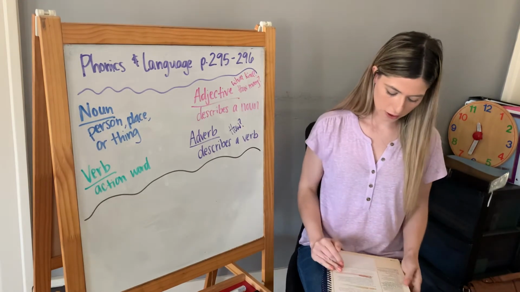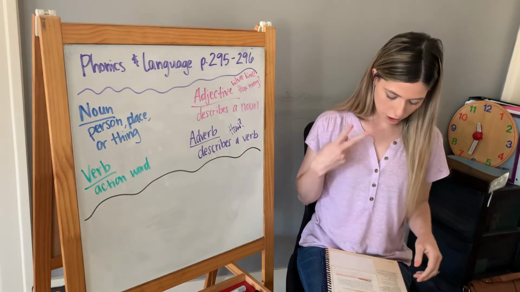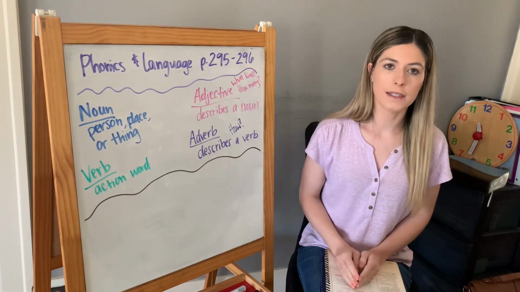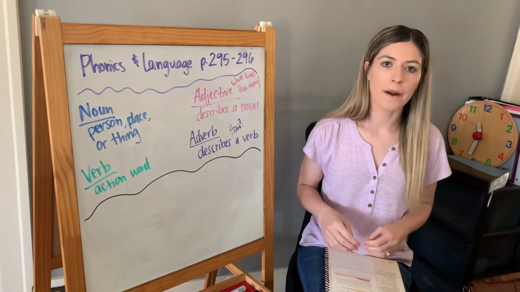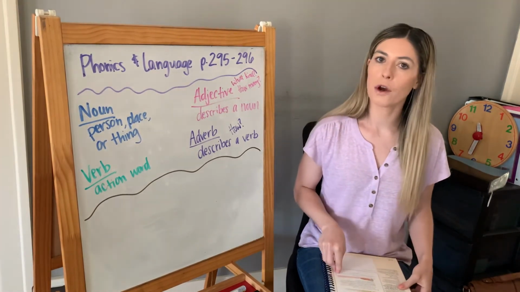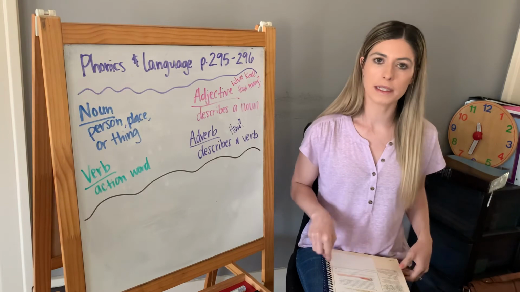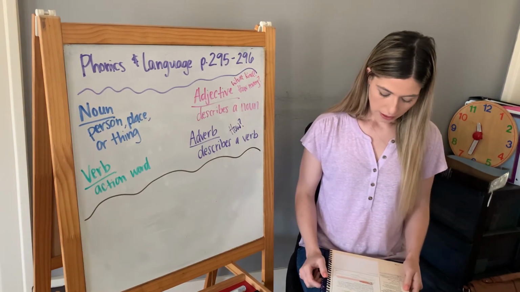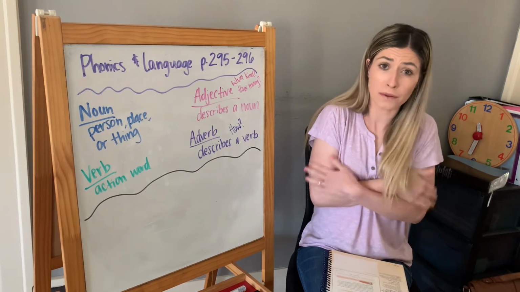Then that brings us down to dictation. We are writing 2 sentences again, 1 on each line. Remember, we always start our sentences with a capital letter, no matter what, and then we always end them with punctuation. So listen carefully so you know what punctuation to write for these sentences. Here's the first one. It is so cold.